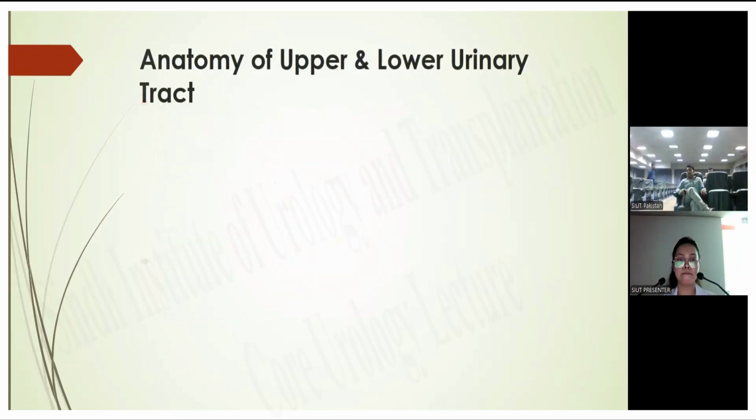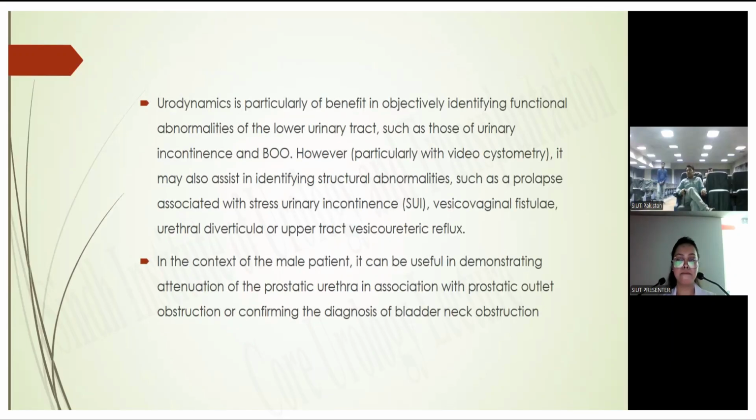So can anyone tell what is UDS and what is the video UDS? Or just simply, what is the video UDS? Munazza? We just take different x-rays from different angles while micturating or while we fill the bladder by injecting our dye, and then we check the flow, and we check for strictures also and other abnormalities. That is fluoroscopy. By taking images by fluoroscopy, that is a video UDS.